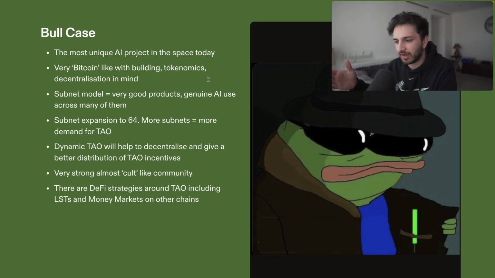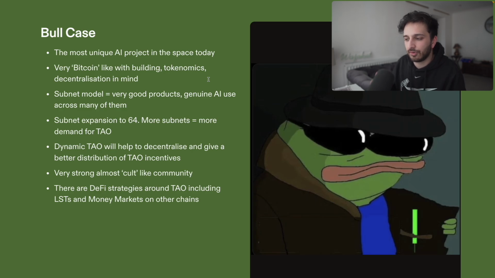Some people think this is a con, but actually, I think it is quite a good thing. Bittensor definitely has a cult-like community. We've seen this time and time again with other communities, whether it's XRP, Dogecoin, Cardano, Ethereum, Solana. I think all of those have cult-like communities as well. Bittensor, in my opinion, has one as well. And I think that is good because you've got people who will help to educate, help to create more material, whether it's videos, blogs, TAO stats, things like that. I don't think you get that in communities where you don't have this cult-like structure, and I think that's a great thing for Bittensor.